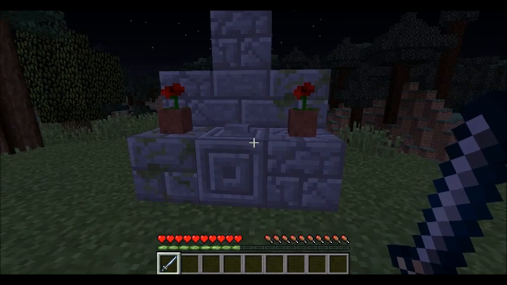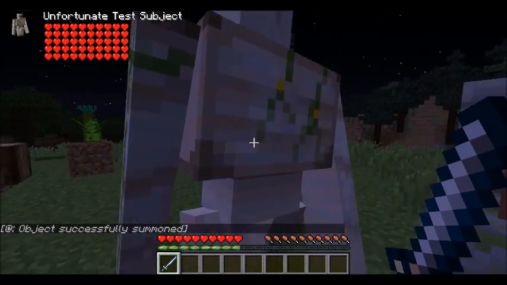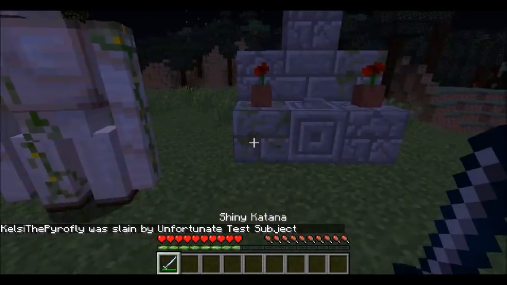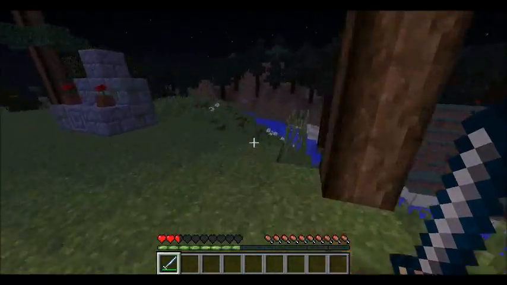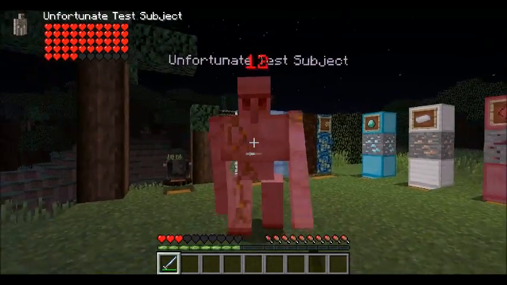This over here is my test subject generator. As you can see, I've spawned an unfortunate test subject. We're just going to see how this thing works. Not well, apparently. I just got owned by the iron golem because this thing does not come with armor. That's a bit of a problem. The other ones have armor that I'll get to test with it. This has none. So the iron golem is very angry at me.